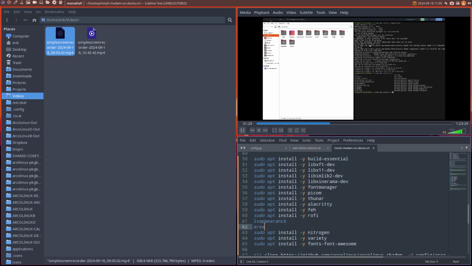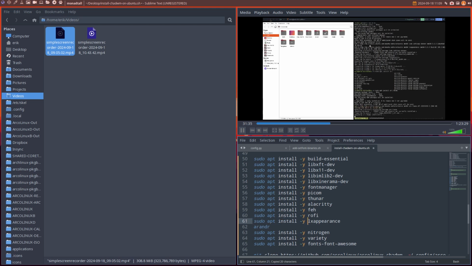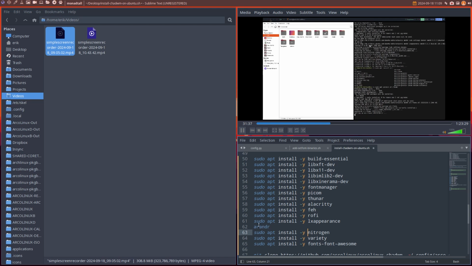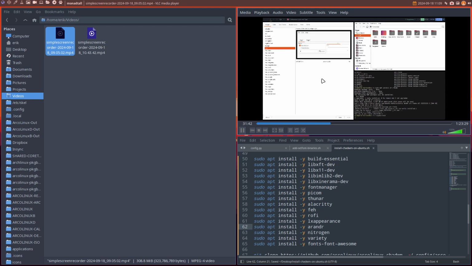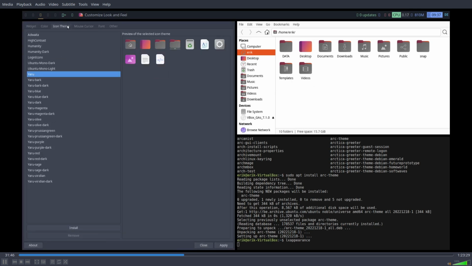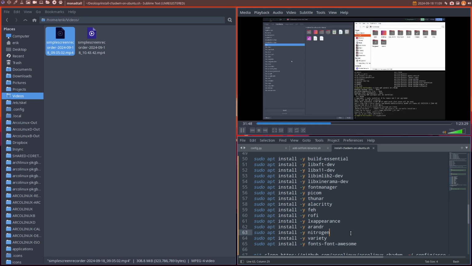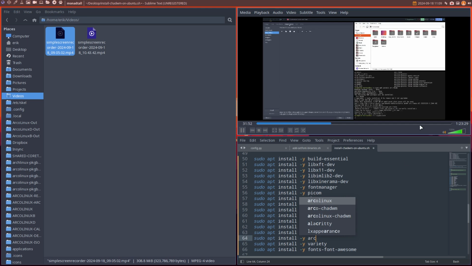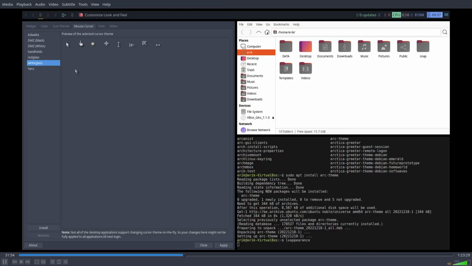And a compositor is probably also something good to have. Save. Oh yeah, arc theme. With a dash or without the dash?